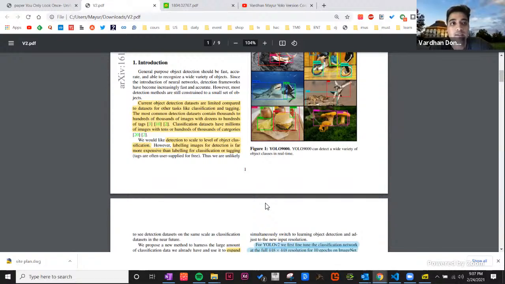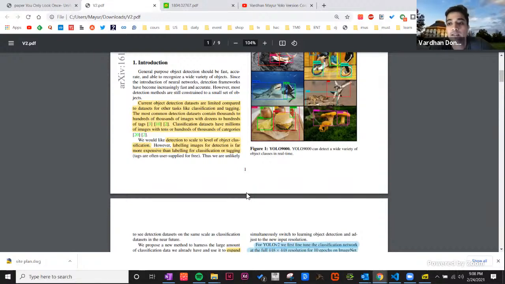You have datasets based on detection, and then there are datasets specifically curated for classification. The point here is that detection datasets are not so great and are very limited compared to classification datasets. So if you are training a network based on detection datasets, you are limited in terms of resources because there are not enough objects in the data, and annotating it is an expensive and very tedious process.